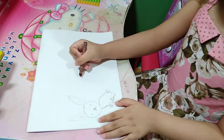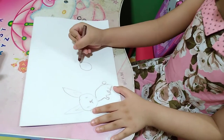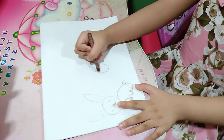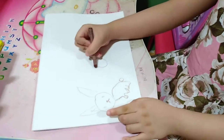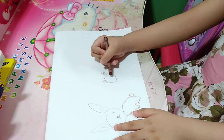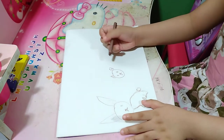Okay, now let's do the cat. Okay, now let's make it here. This is a baby cat for a little bit. There you go. The ears, they can hear a little bit, but the rabbit can hear better than a pussycat. I call this pussycat Lily. And then this eye there, eye there. That's the pussycat.